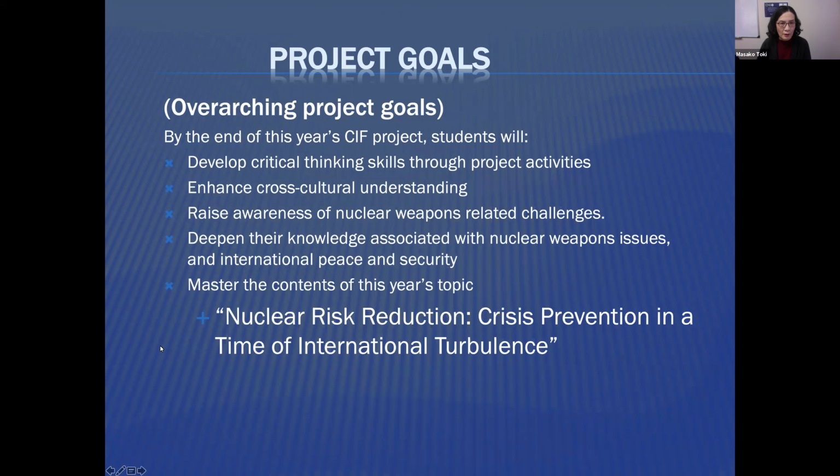So by the end of this year's Critical Issues Forum project, students will develop critical thinking skills through project activities, and enhance cross-cultural understanding, raise awareness of nuclear weapons-related challenges, deepen their knowledge associated with nuclear weapons issues, and international peace and security. And the students will master the content of this year's topic, nuclear risk reduction, crisis prevention in a time of international turbulence.